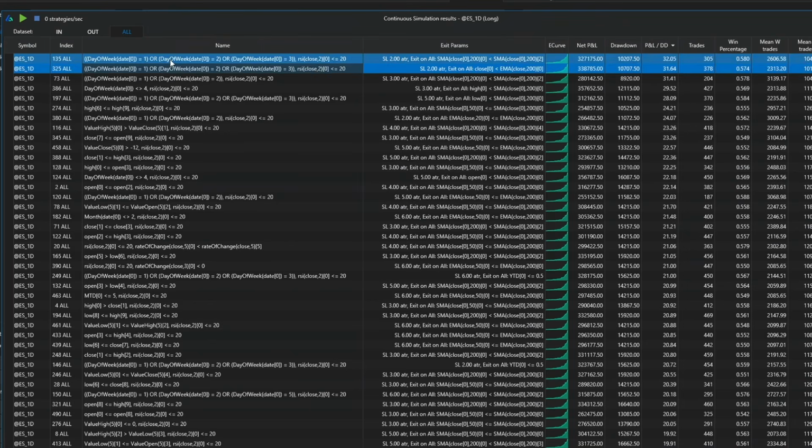So the rule here is we can buy Monday, Tuesday, or Wednesday when that RSI falls below 20. But if it's Thursday or Friday, we are not taking the trade. And then once we're in a trade, we have a 2 ATR stop. And then we're going to exit if the close is less than or equal to the EMA. And I just noticed that it's not the SMA, it's an EMA. So it's the exponential moving average.